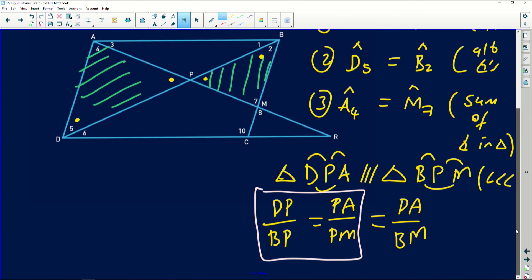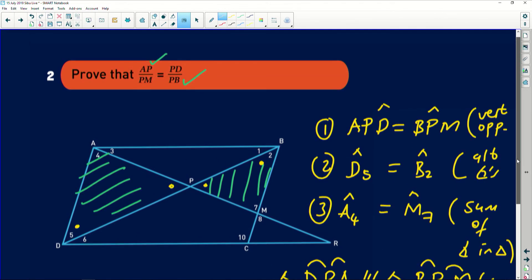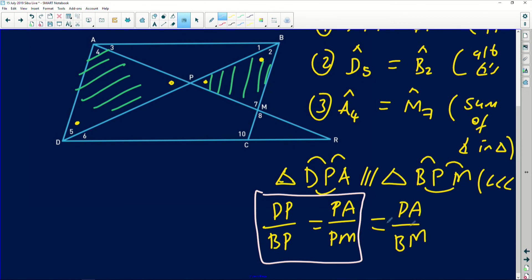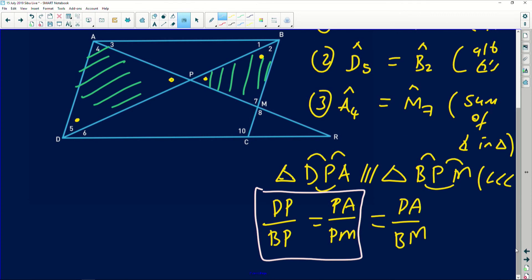So I'm going to look for AP and PB, which means the examiner is interested in this combination. If you look at what we have right there, we have what they're looking for. It says to us that AP, clearly there's your AP, divided by PM. Yes, we do have that. Therefore, AP divided by PM is equals to DP divided by BP, which is what we had to really prove in this question.